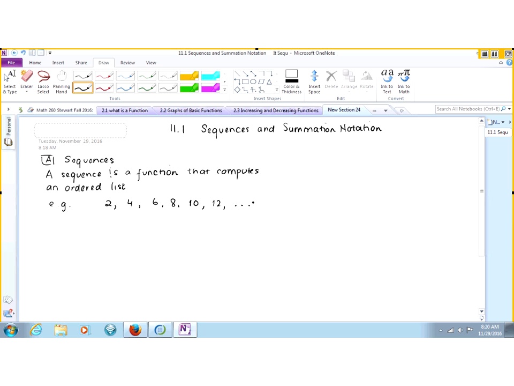So this is called a1. This is a2. This is a3. This is a4. And dot, dot, dot. This is an. So n is equal to 1, 2, 3, 4, 5. So the first term is a1, and the second term is usually called a2, and the nth term is called an. Okay. Good.